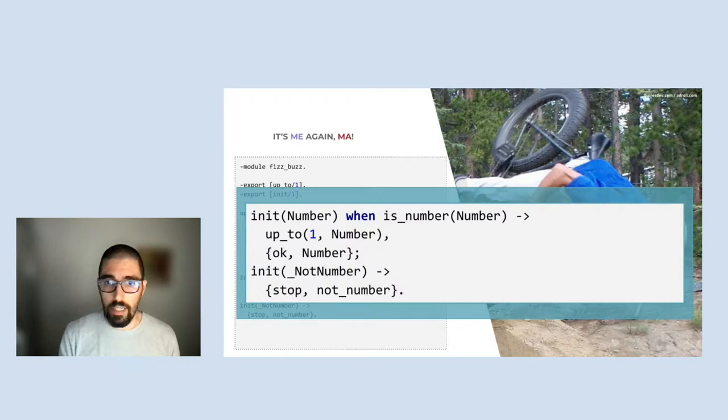So we are abusing gen server a bit because we are starting servers and not stopping them. So every time we run this function, we will have a new server that sits idle in the background. But for starters, this should be a really simple and working implementation of this. So let's compile the module as usual.